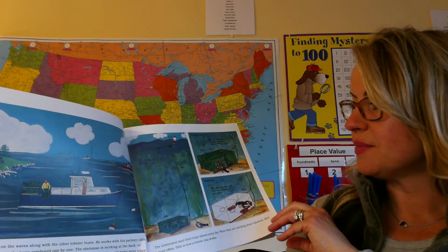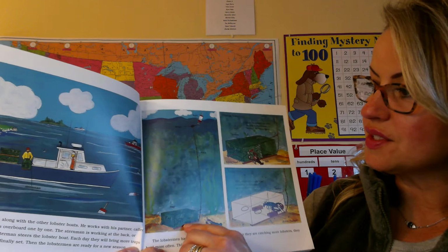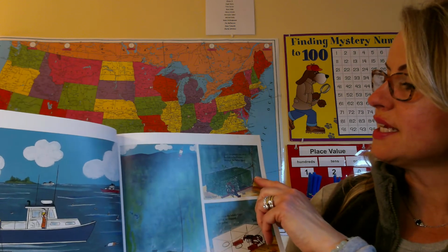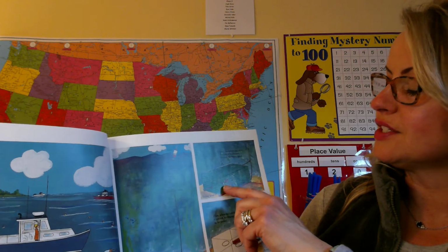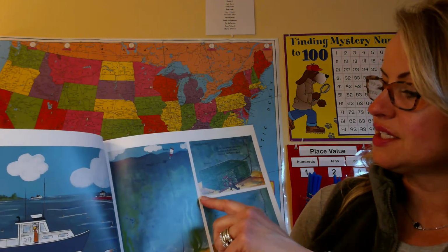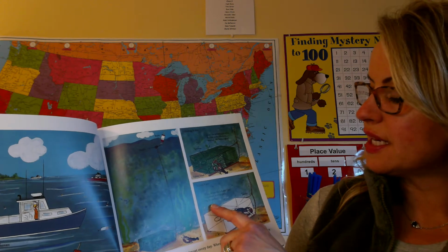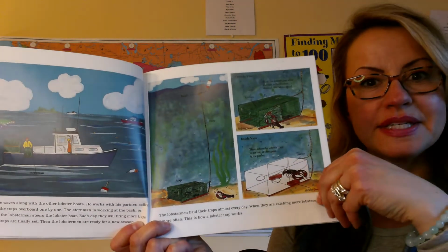This is how a lobster trap works. So there's the buoy, and it goes down to the trap. This is the warp, which is that string. Then the lobster goes in. So it says, first the lobster goes after the bait in the kitchen, which is inside the trap through the fishing head. So there's the kitchen, the fishing head, the bait. The inside, this is what it looks like on the inside. Then the lobster tries to get out, but it's trapped in the parlor. So it sounds like a little house, the kitchen and the parlor.